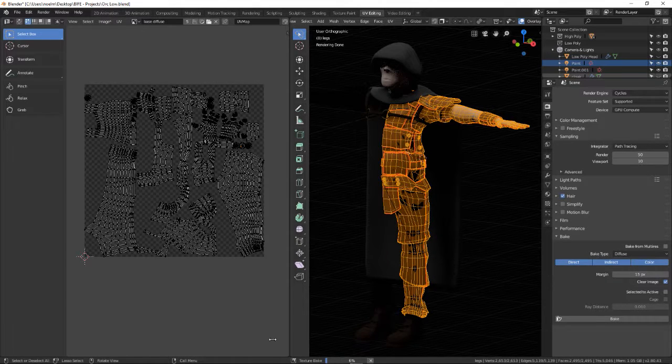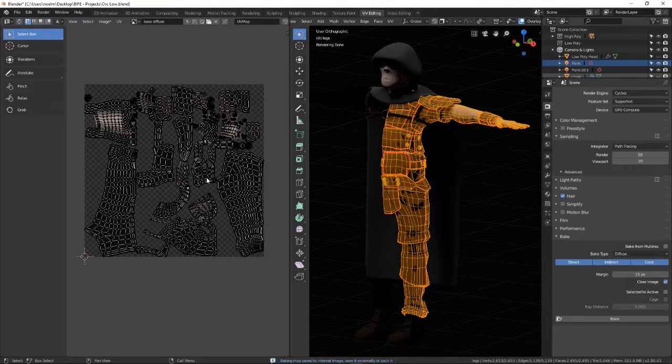So again, we'll have to wait for it to go through its process, and then see what comes out the other side. Hopefully what we'll get then is an image with all the different color components mapped over their UVs, and then that image we can take into Photoshop or GIMP or something like that, and add additional information if we wanted, like decals, or we could stay here in Blender and do additional texture painting.